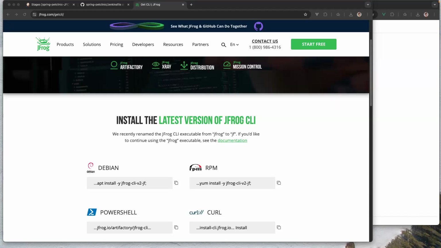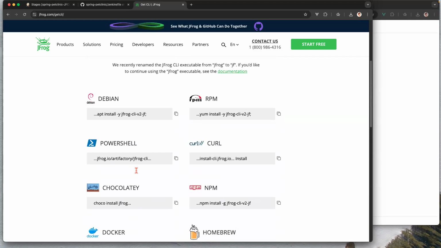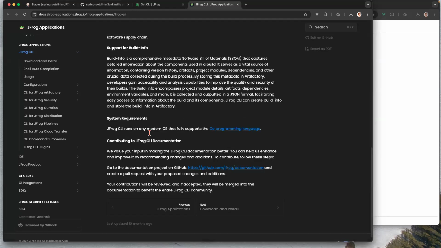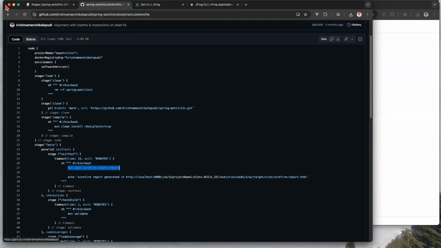All right, so let's get on with it. It supports most of our packages, as you can see here, and there's a lot of documentation. You can go here and look at it. Now, why am I talking about this? I'll go over that too, where I'll show you some pipeline.